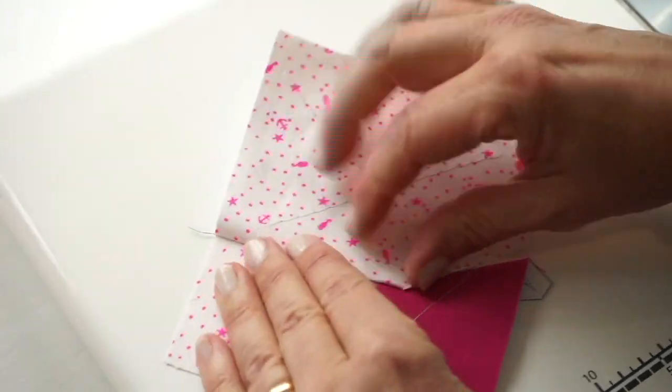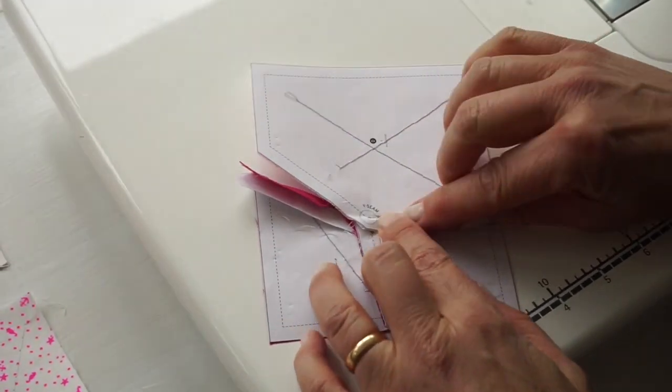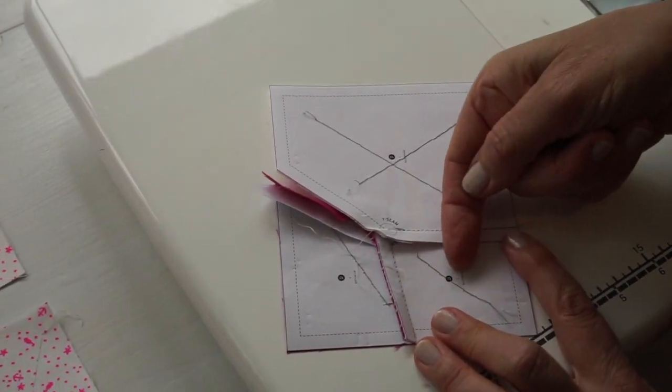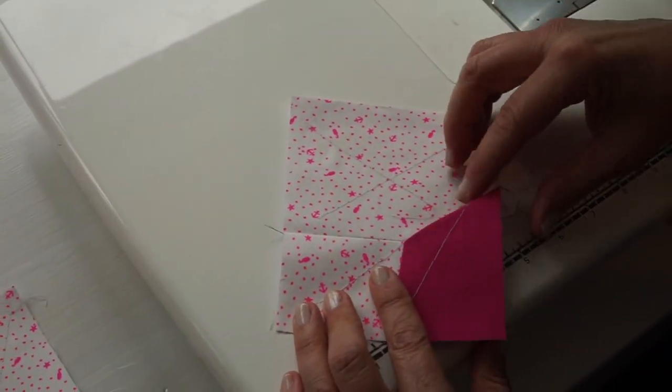So now you can see it all coming together nicely. And I just finger press the seam allowances, and I tend to do it in a swirl. So if that one's going that way, then I make this one go this way, so that it's going around in a swirl like. So this is our next seam.